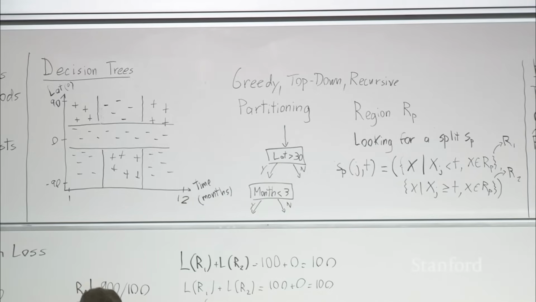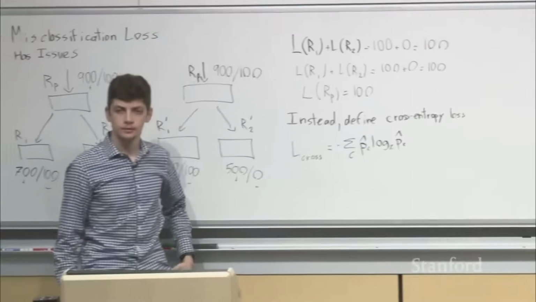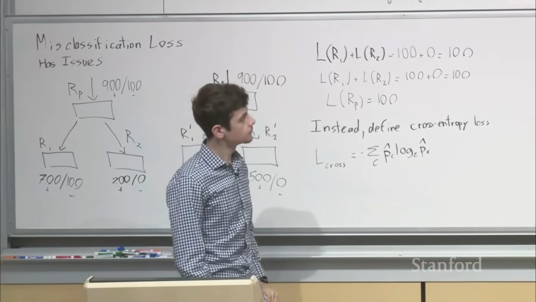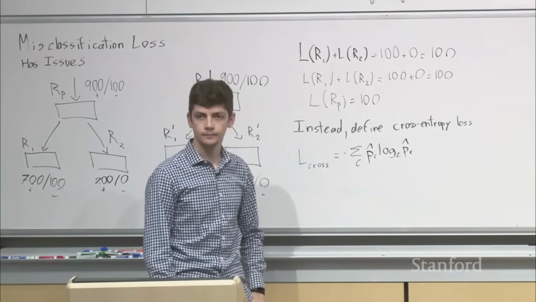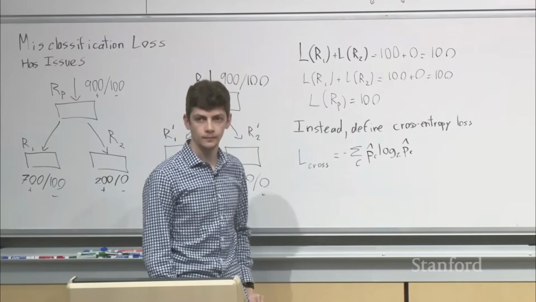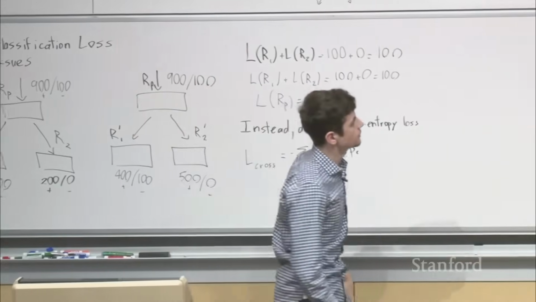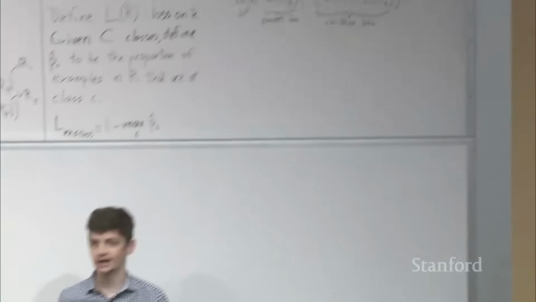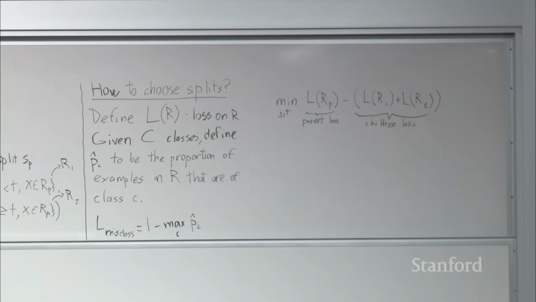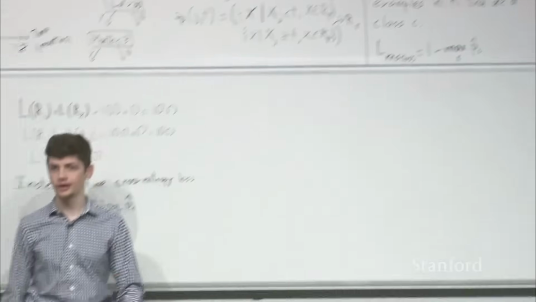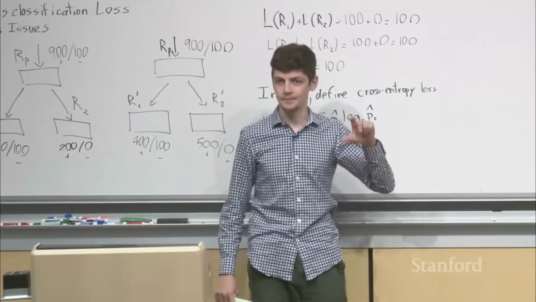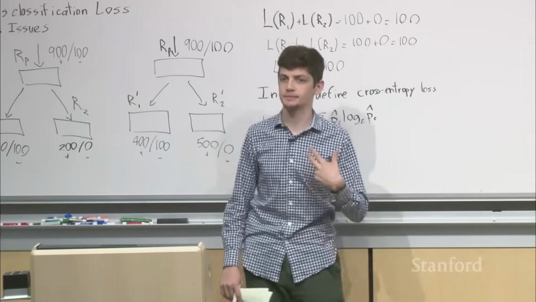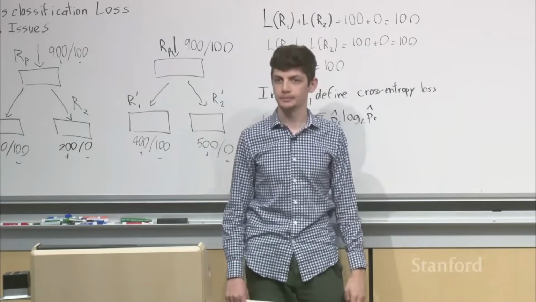Yeah. Yep. Yeah, so the question is, when you're trying to minimize this loss here, is it the same as maximizing the children loss? Let's see, of maximizing the children loss. And yeah, it turns out it doesn't really matter which way you put it. It's just basically you're trying to either minimize the loss of the children or maximize the gain in information, basically.